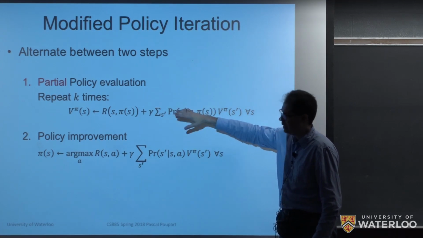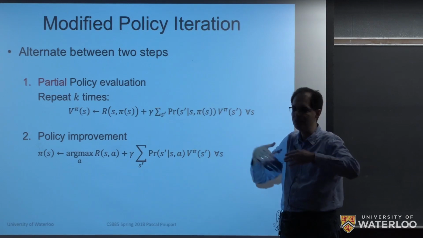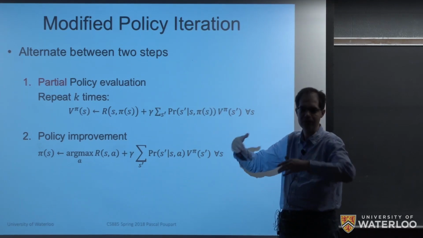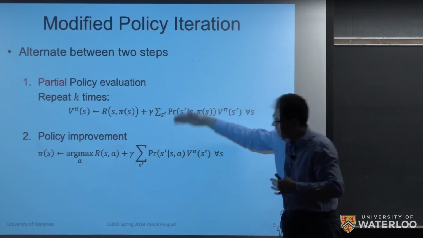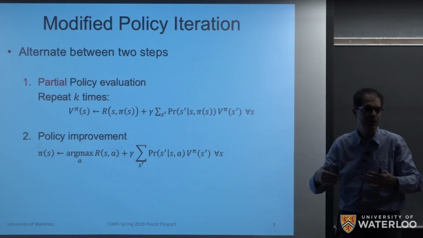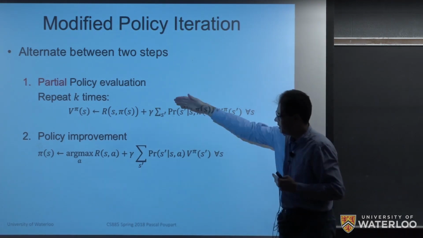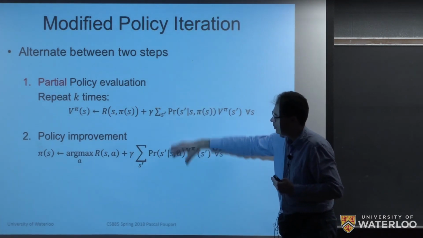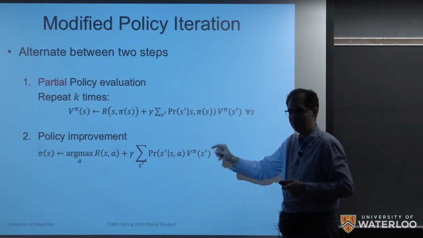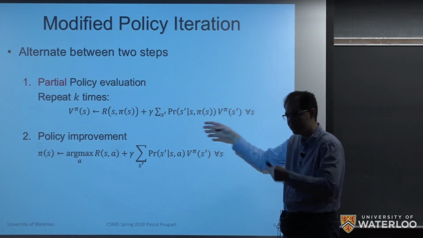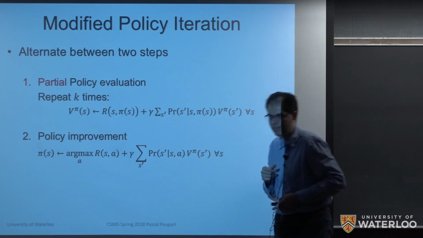And then most of the time this will be fine, because most of the time you don't have to have exact values. At some point it becomes clear that there are some actions that are worse than others, and then when you do the policy improvement step, you'll be able to still improve the policy. So that's why this algorithm in practice will often beat both value iteration and policy iteration, because it essentially exploits the best of both worlds.